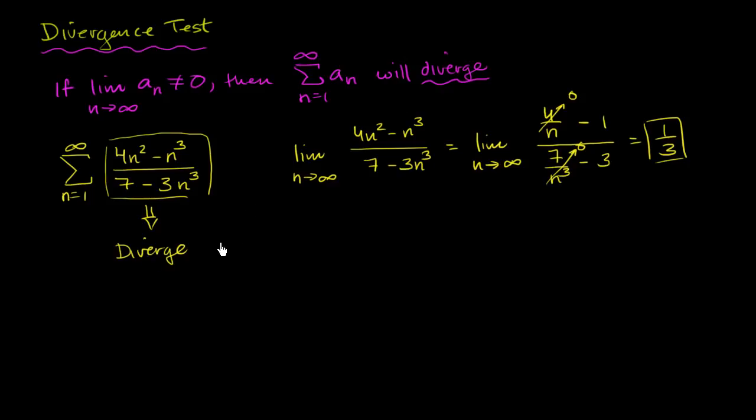Now let's think for a second why this makes a ton of sense. Well, the only way that you're going to converge, that you're going to settle, remember, you're taking an infinite sum of things. So the only reasonable way that something might be able to converge to a finite value is if every extra term you're adding is getting smaller and smaller and smaller, is approaching 0.